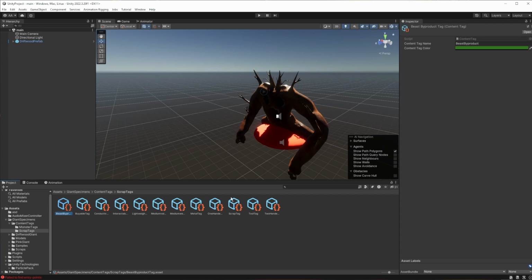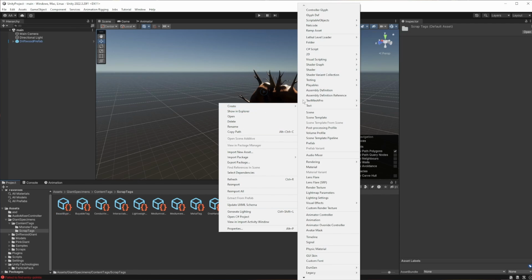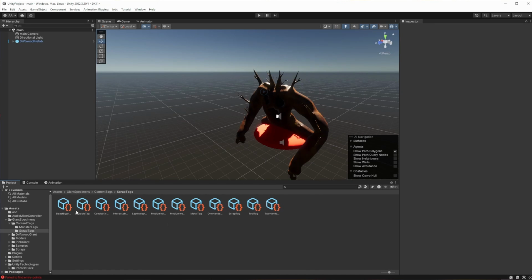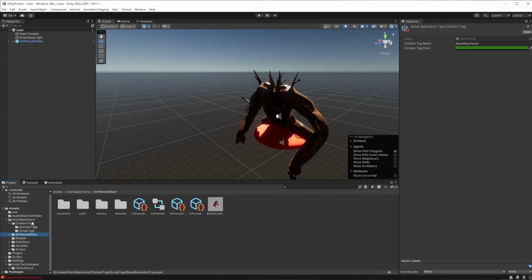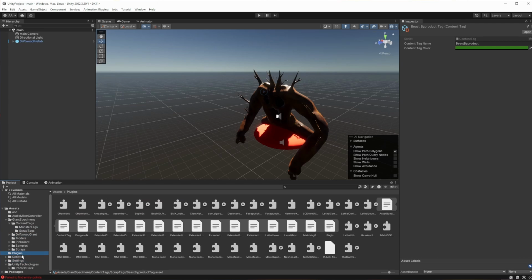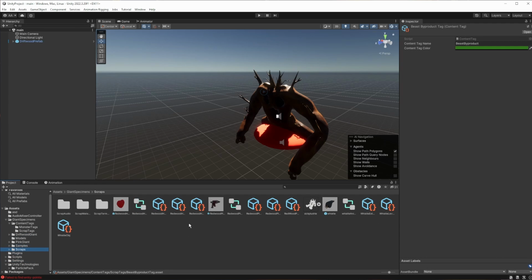You can give them a name. Oh yeah, I had to make them first. Go to create LethalLevelLoader utility content tag, and then it would make something like this with an empty name and an empty color. You can press this, go to anywhere you would like, and I press Ctrl Z, that's why I went back, and then you can just give it a name, and you can apply that name to the plushie.